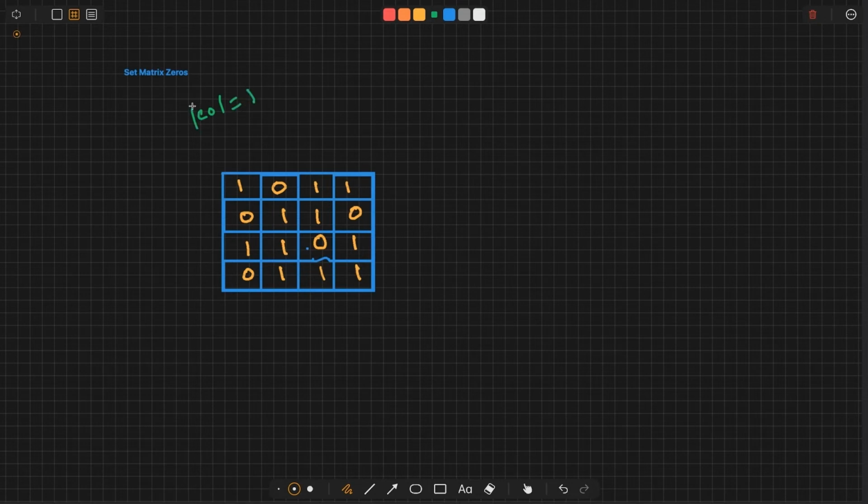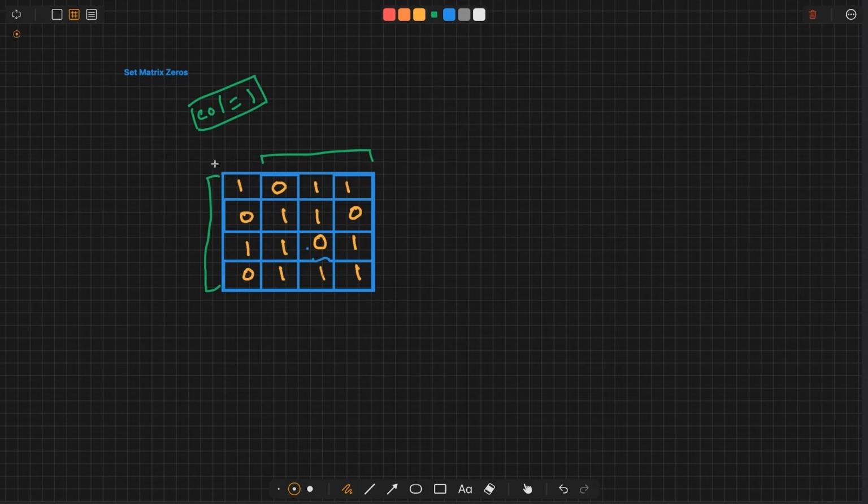I'm gonna use this variable to keep track of the first column, and these three variables will be representing the rest of the columns, and these four will be representing the rows. Okay, so let's start walking through this example, and I'm gonna explain the algorithm in that way as well.